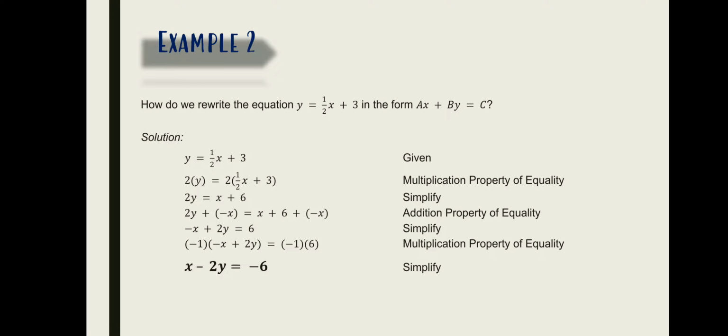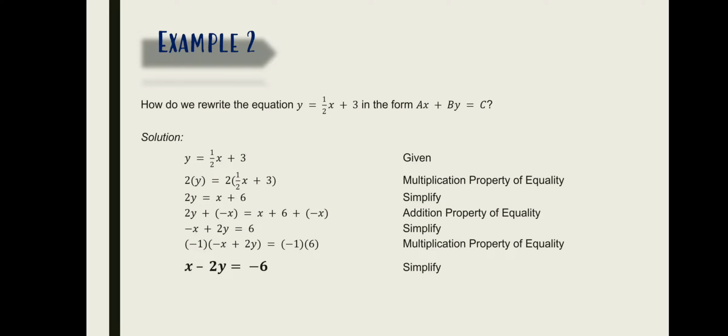And then, simplify, we will get 2y equals x plus 6. We get x plus 6 by multiplying 2 to the quantity 1/2 x plus 3. 2 times 1 is 2 divided by 2, that is 1x or x, and then multiply 2 times 3, that is equal to 6. Just simplify, we will get 2y equals x plus 6.